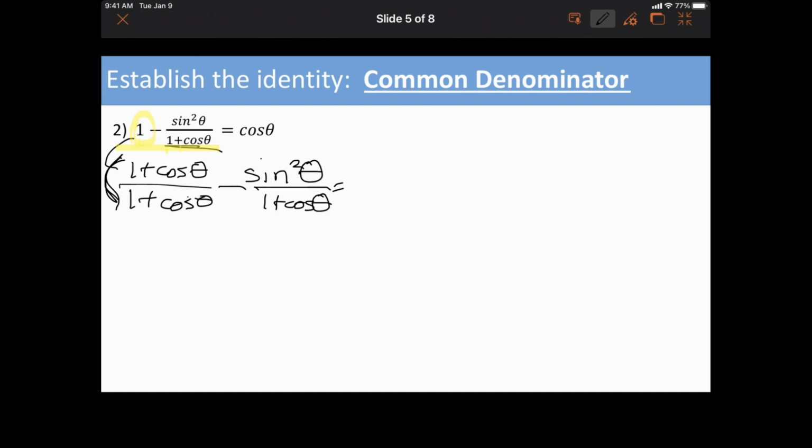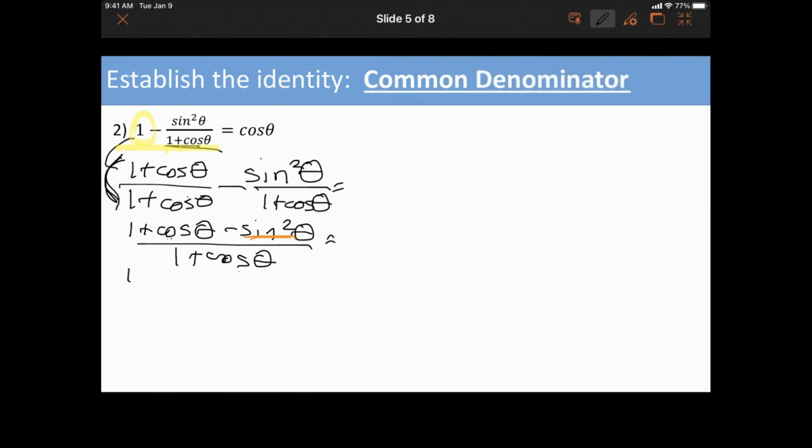Okay. So now it's the same denominator. So I'm going to rewrite this 1 plus secant sine squared. Now I'm trying to get to cosine. So I have a cosine here, but this is sine. That's the only thing that looks like it doesn't belong, because this is cosine, this is cosine. So is there a way I can write this as cosine? And there is. I can rewrite that.